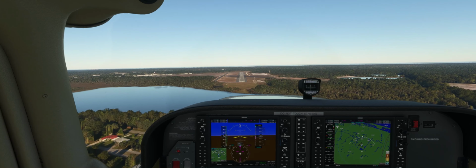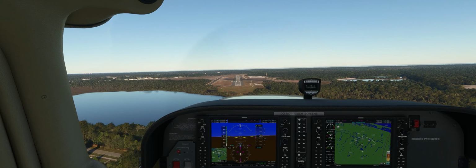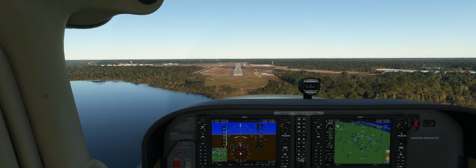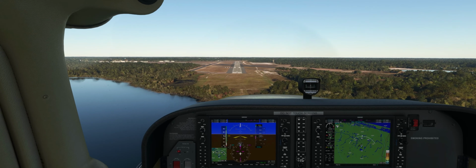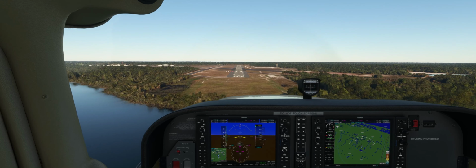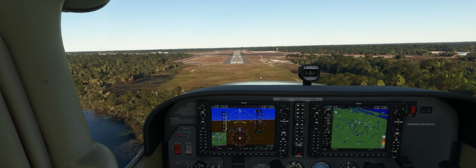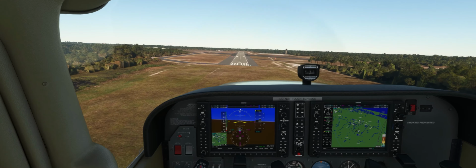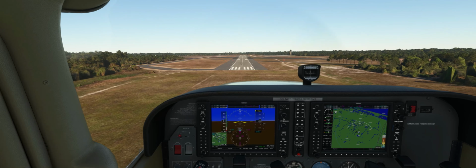Now, I keep on asking if I'm too high or if I'm back on the glide path. The second I get back on the glide path, I'm going to increase the power back to 1700 and increase the pitch a little bit to maintain that 65 knots. Now we generally point towards the beginning of the runway because we usually want to touch down about first, second, center line, depending on what you're aiming for.